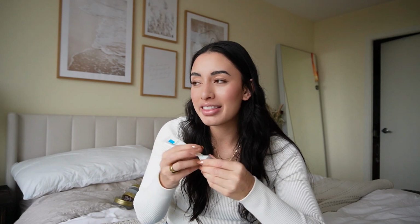But their gel, I can't find this again. I don't know where I found it. I think I found it on Amazon. I can't find this again. It was so good. The way I would wake up looking like a glazed donut after putting this on, it was so good. That is literally it. That is all of my empties.